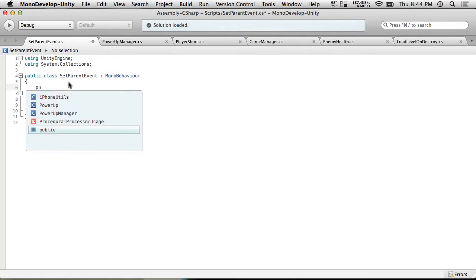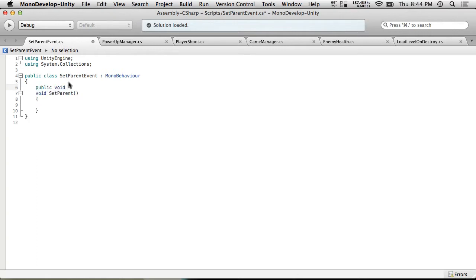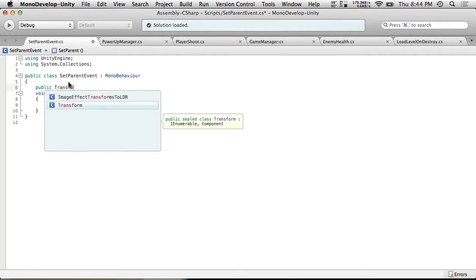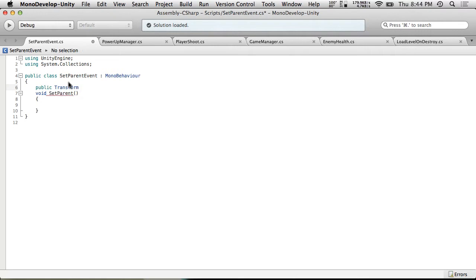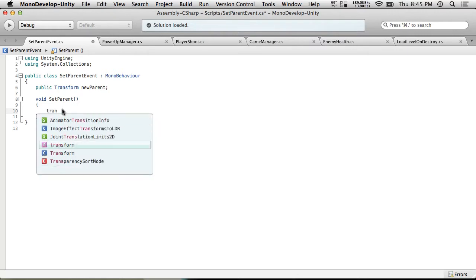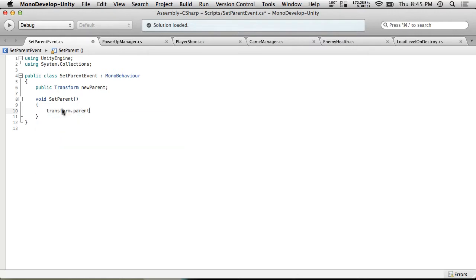So public void, public string, no, public Transform. I don't want to call it parent. New parent. All right, so all this will do is transform.parent equals new parent.